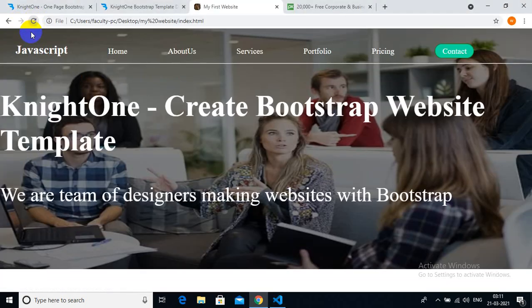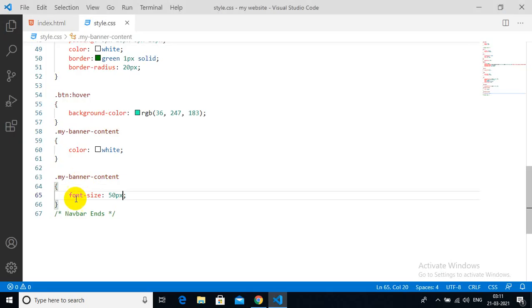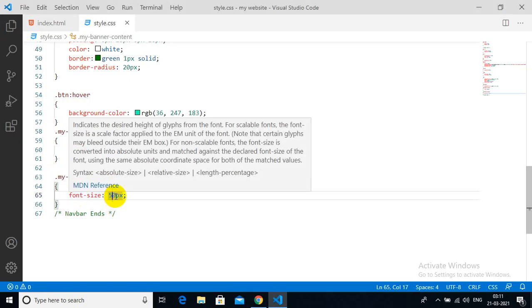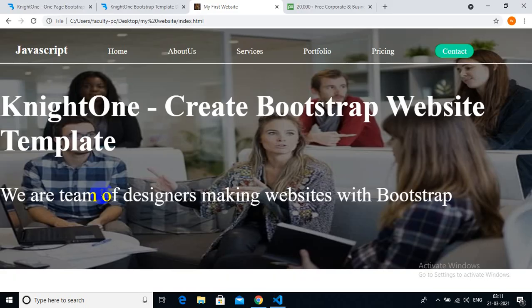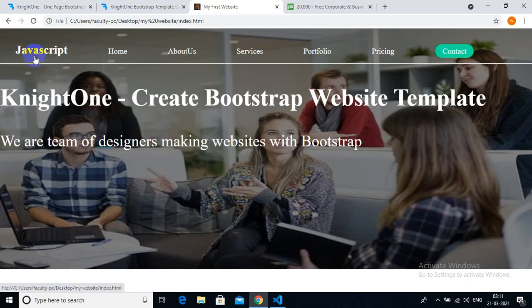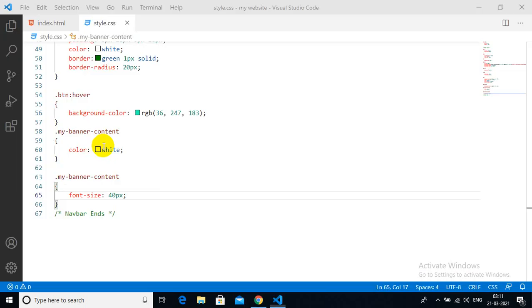Reload this, observe here, 50px is more. So let me make this 40px. Reload the page. Yes, we got 40px. 40 is also big, so I'll change it to 30, guys.